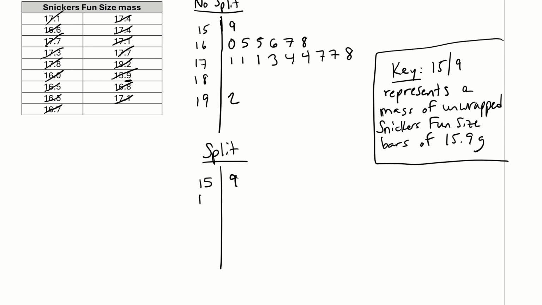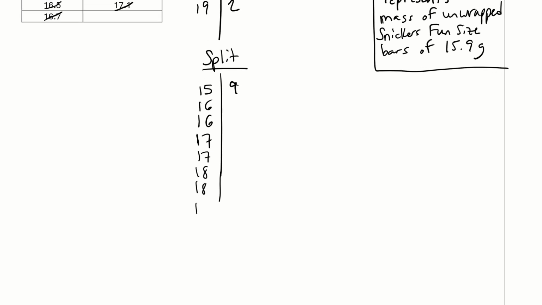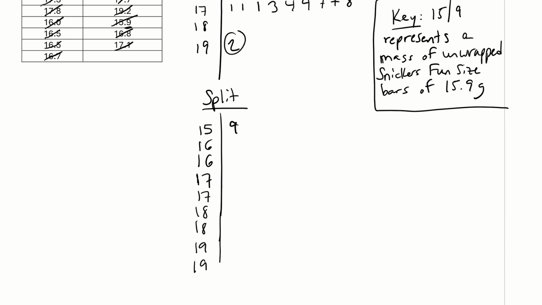Now 16s. From now on, we're going to do doubles. We can only skip in the beginning, or at the very end, but we can't skip in the middle, right? So you have two 17s, we have two 18s. So again, splitting the stem, you have two of each stem, with the exception that here we got 19, so 19.2 is going to go there. There are no numbers for this one, so I can actually skip that, right? So that's the exception, all right? But I can't skip anything else.